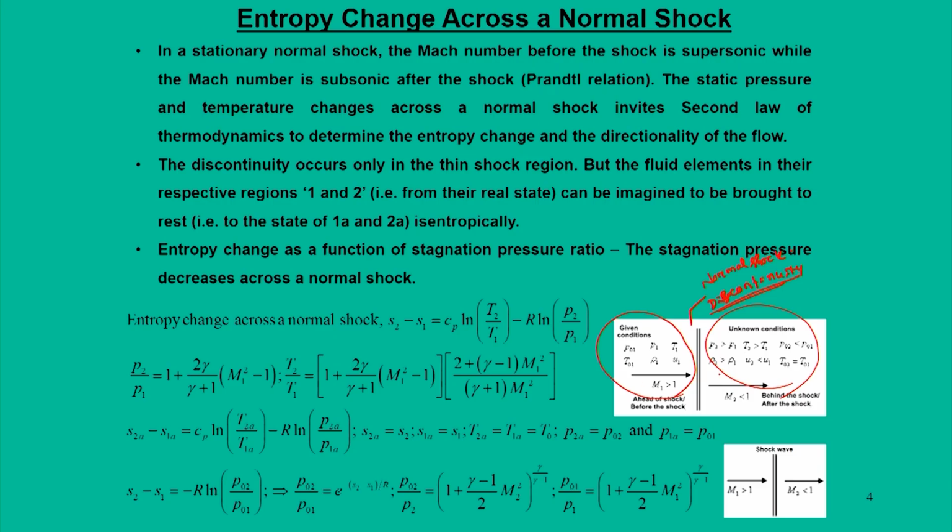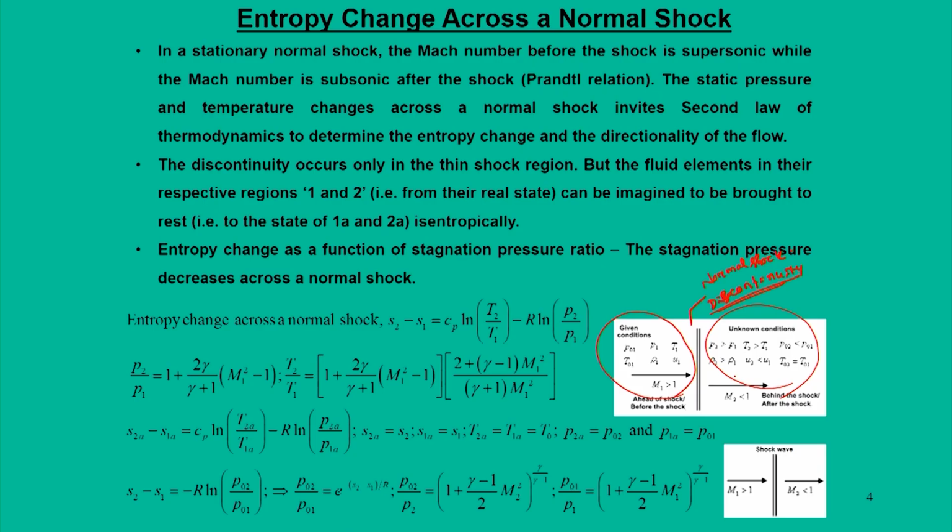However, the streamline crosses the normal shock. Physically, it means that when a streamline approaches a normal shock, it has certain properties. Just after it crosses the shock, there is a sudden change in the properties. This is nothing but the discontinuity in the flow field, and we have already explained how the downstream properties and upstream properties are related in terms of their ratios for a given upstream Mach number.